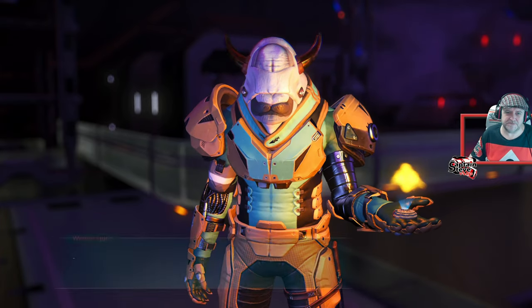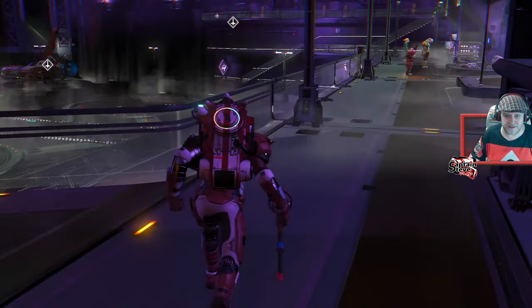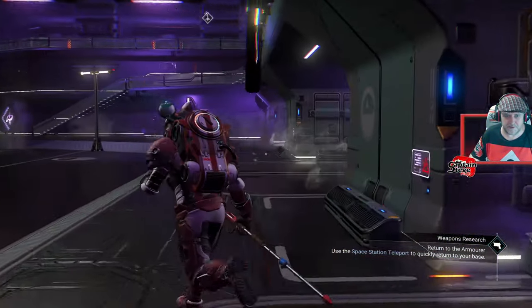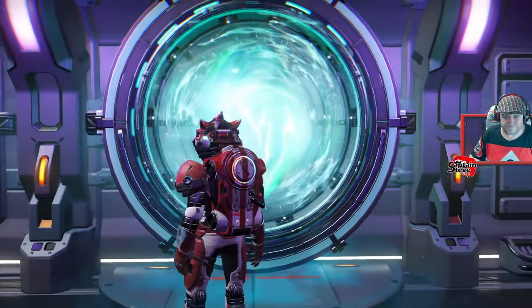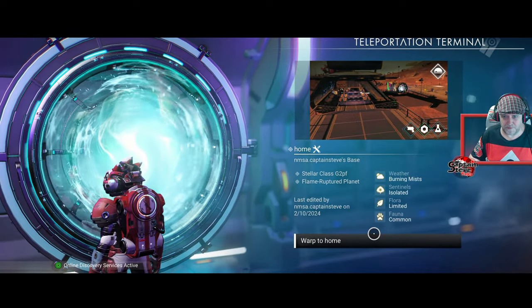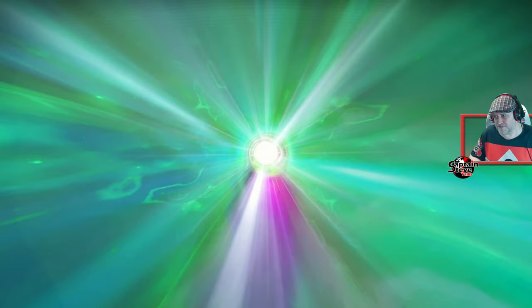Yeah, I accept. Go on then, mate. Sweet. He'll be back at my base now, look. If I go teleport back there, he'll be at that terminal now. Sweet. Boom. Got three missions there now. Weapons terminal guy, scientist guy, and overseer guy.